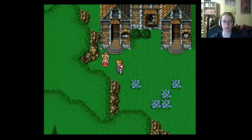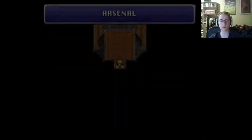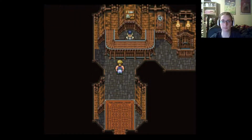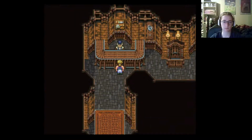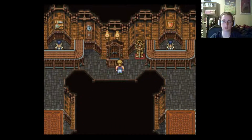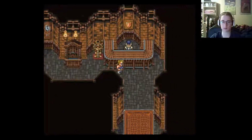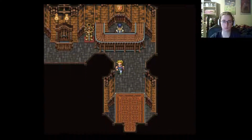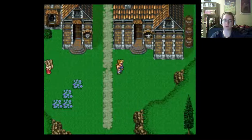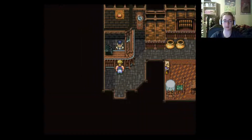Is that the secret code? Okay. Let's go into the syringe shop. You've never seen me before, okay? Does that mean that you're not allowed to sell me anything? Well, okay. I mean, I assume most shopkeepers see people that they haven't seen before on a regular basis because, you know, they sell things. But maybe not in this town.